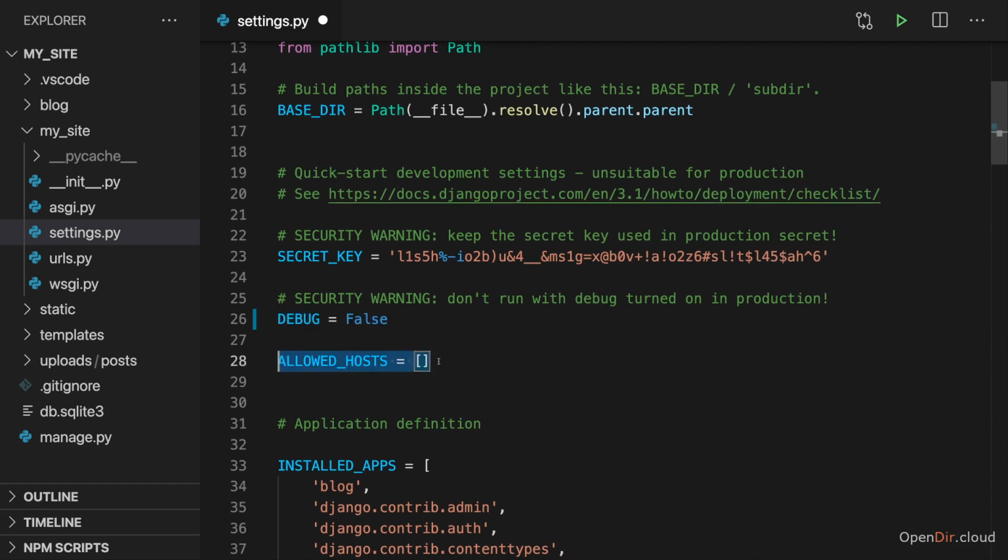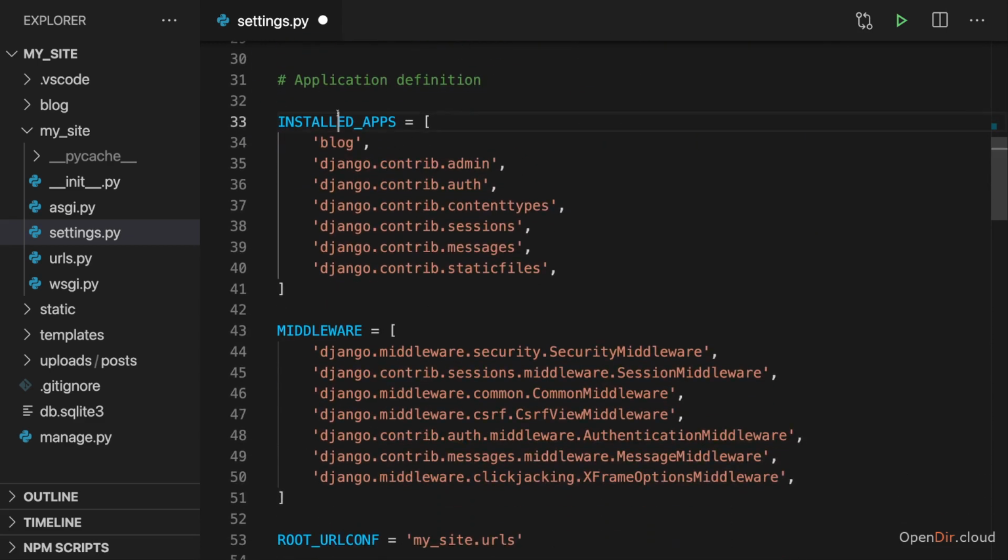Also important will be the allowed hosts. Here we'll have to add the host, so the domain, under which we later host our application. So we should add that here, and that's also something I'll come back to. Of course, you should also double check that your installed apps and your middleware is all set up correctly, but the defaults typically should work here.